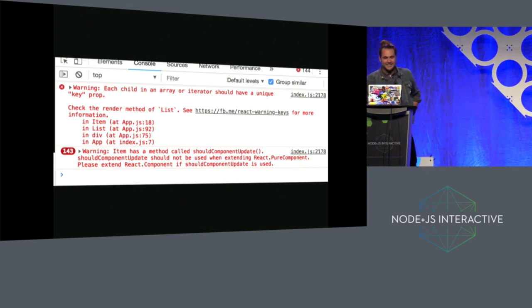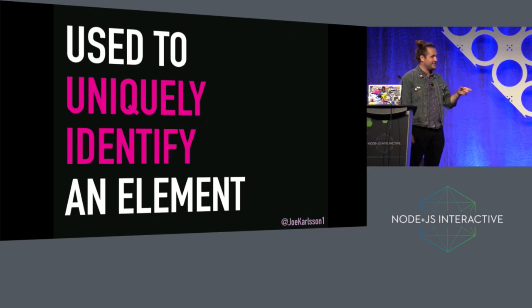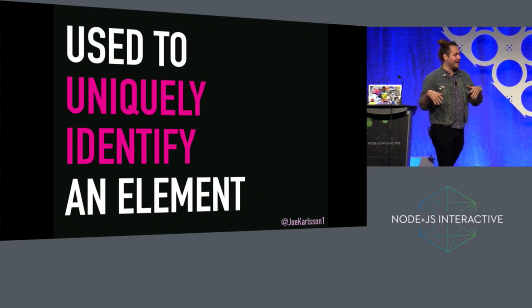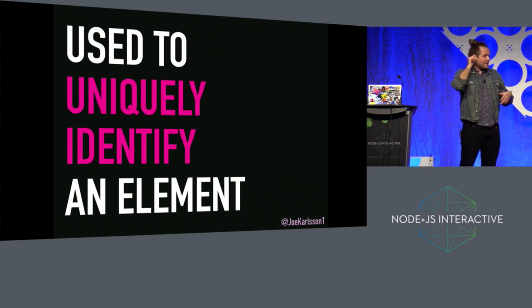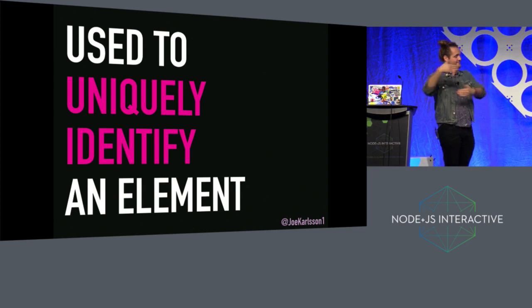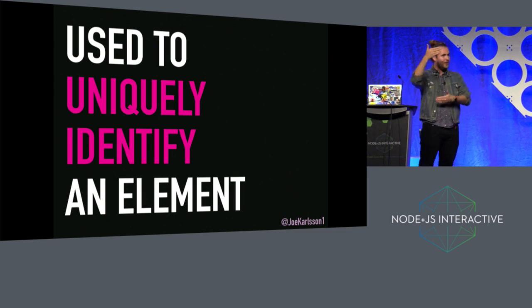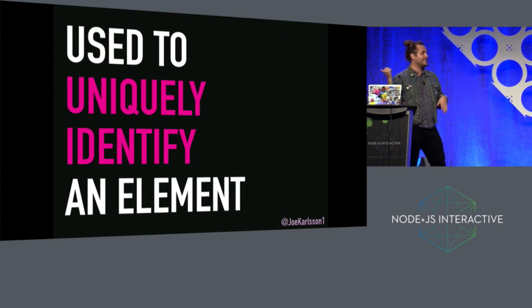No. You might see that the keyword there is unique. This key attribute is actually used by React to keep track of each of those elements, and it makes them unique. So with a diffing algorithm, it's able to make comparisons between the two different diffs by using that unique ID, keeping track of it. React doesn't know how your application works, and it needs a little bit of help to keep track of how your application's set up. And this key helps it do that.